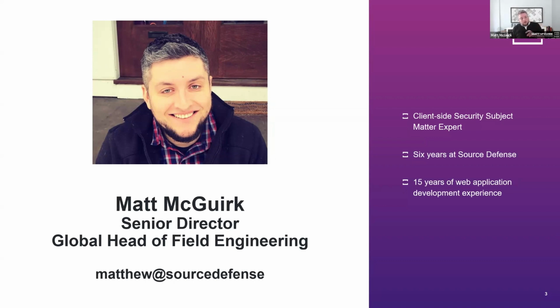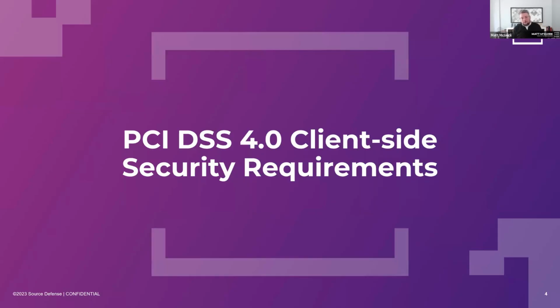Format-wise, at this point most of us are probably pretty steeped in the requirements themselves, so there won't be an extensive overview here, but I do want you to have the essentials. I want to talk about what I've observed and what we've seen from security assessors and folks involved in drafting the compliance requirements. If you're a merchant, what are you actually expected to do, and what are your assessors or other parties expecting to see? I think that helps frame how to actually solve the problem. Then I want to talk about solutions, and give you a quick task list of what someone trying to solve this problem would need to do most immediately. So that's my goal for the next few minutes.